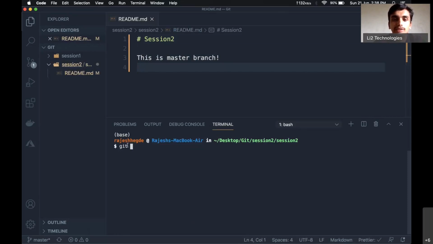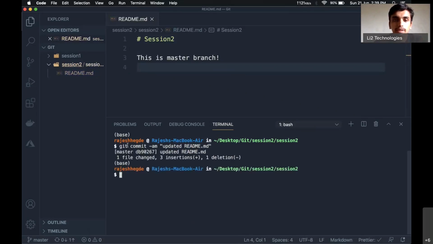As I said, you don't have to git add dot and then git commit again. You can just go ahead with git commit -am "updated readme.md". You can see that the file is committed.